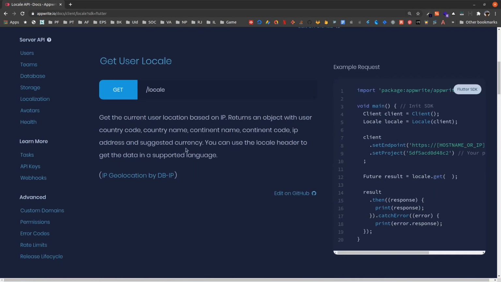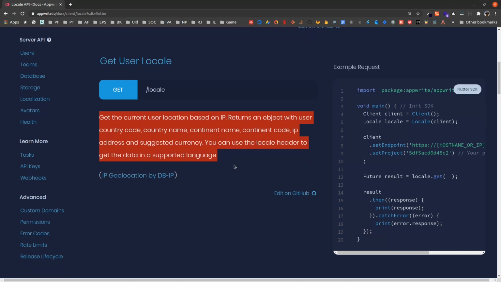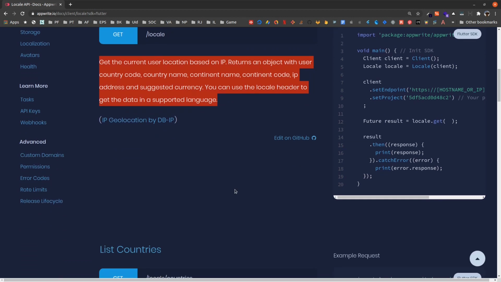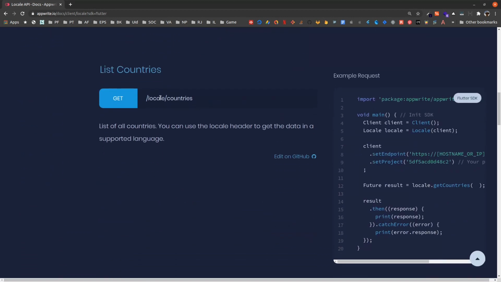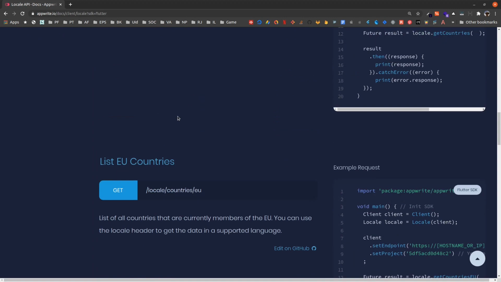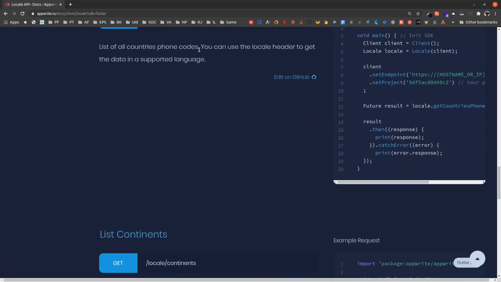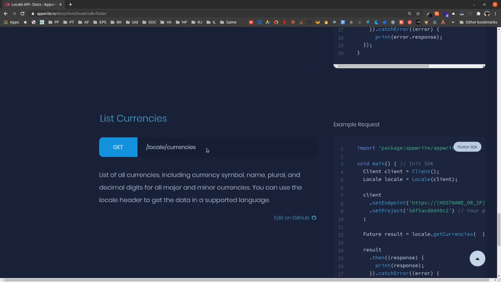We can even get their current country based on location, based on their IP address. But currently we are using a local installation of Appwrite, so this will not give us the proper output, because our IP will be local IP, that is 127.0.0.1. So this will not be useful. But there are other functions like list countries. We can get a list of countries. This is what we'll be using. And then we can also get a list of phone codes if we like, continents and currencies. So these two APIs, that is what we will be using in this tutorial.